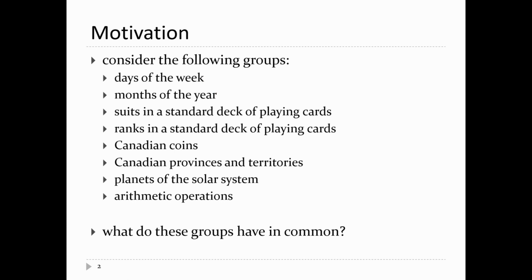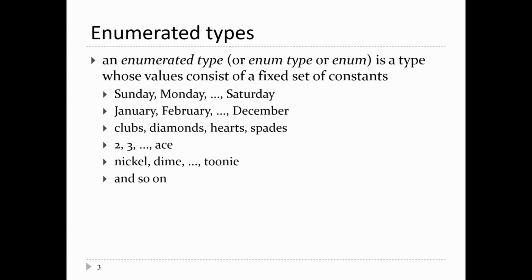7 days of the week, right? 12 months of the year, right? That number never changes or changes very, very rarely, right? They're all constant, right? Monday is always Monday, right? Tuesday is always Tuesday, and so on and so forth. So the enumerated types, they're types whose values consist of a fixed set of constant values. Right? So if you have objects that you want their state to change, you're not using enumerated types. You're using just regular classes.